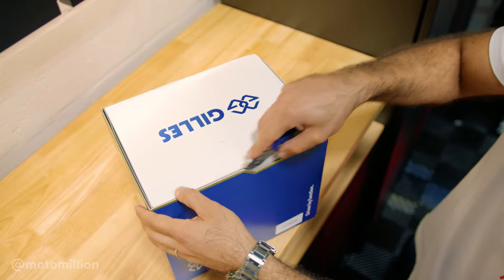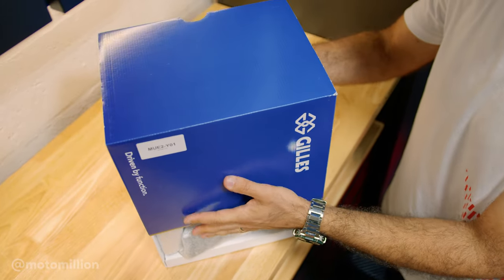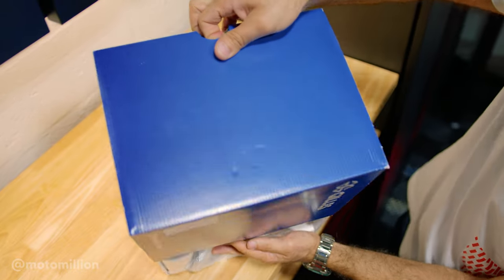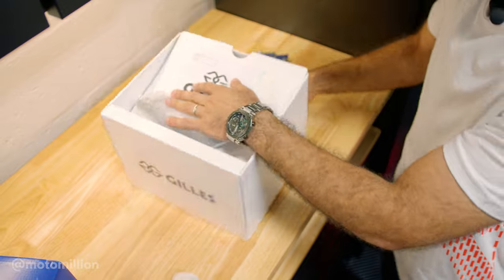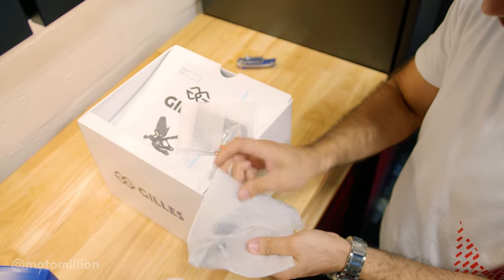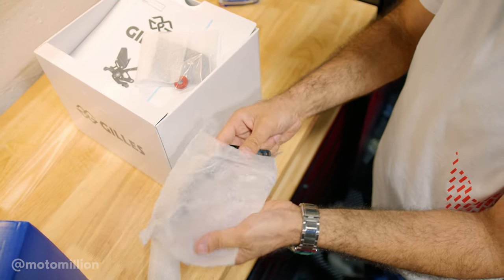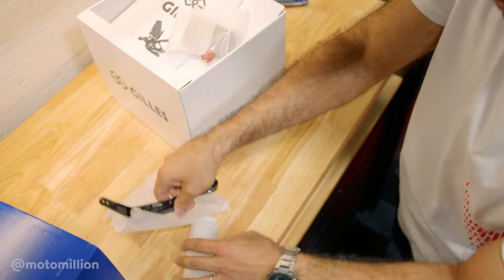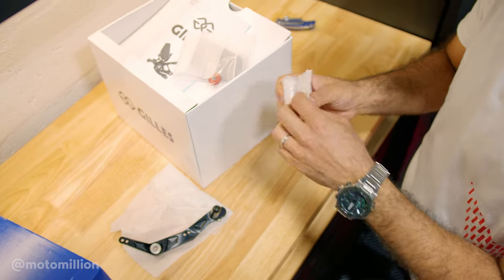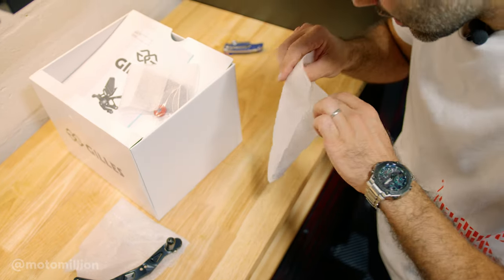Here's the box. Let's cut this open. There are no retakes of this, guys, because I just cut the box open — you get to see exactly how they come. This is our shifter peg, or shift lever, whatever you call it. These are some of the bolts and nuts, the hardware.